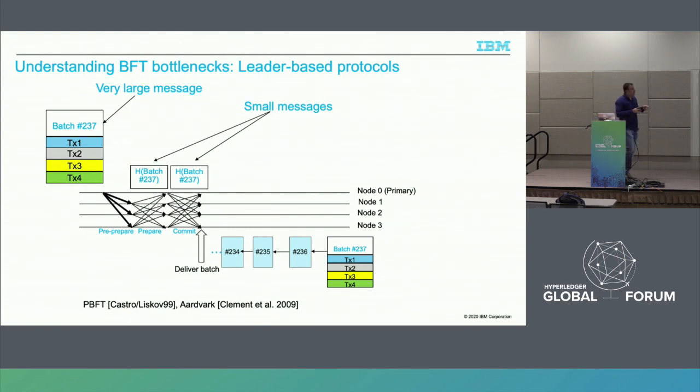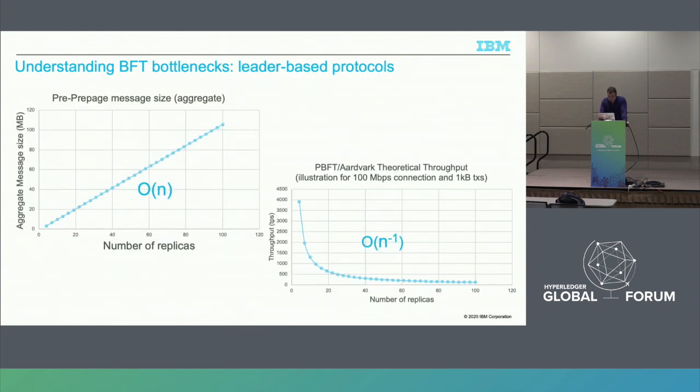So as n grows, you have limited bandwidth at the primary, at the leader. It needs to replicate the block basically n times. There are optimizations to this that I will come back to, in which you include only hashes of the transactions in the block. But as you'll see, this creates problems. Let's assume for the moment that we disseminate the payload inside the main ordering protocol.